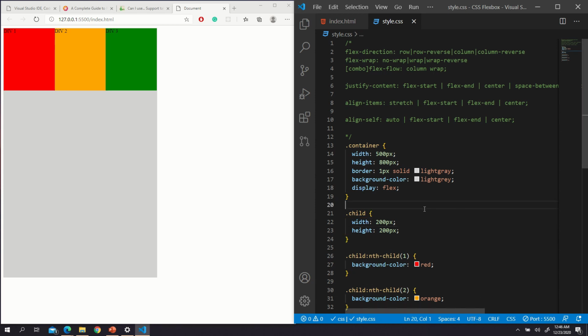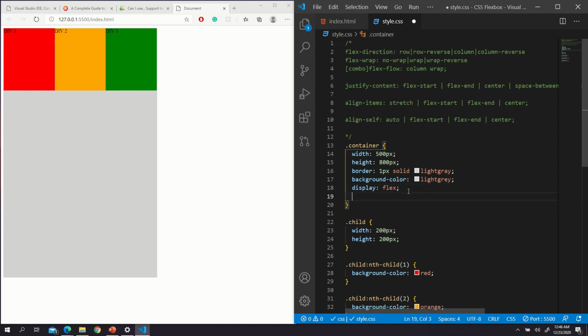Now if I don't want that behavior, I can specify flex wrap, and no wrap is the default. This is exactly what's happening with no wrap. If I don't want this, if I want Flexbox to respect my 200 pixel width, then I can do wrap.